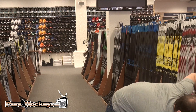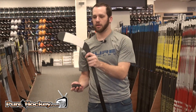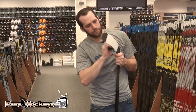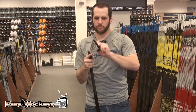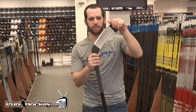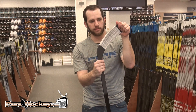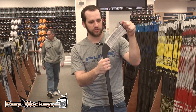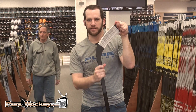The other thing you can do is take a puck and just kind of mark it up there. What that's going to do versus wax is: one, it's going to try and keep the water off the blade and off the tape. A lot of guys think it hides the puck a little bit better from the goalies — if that's your end goal, I'd say just use black tape. I'm a fan of using white tape, but if your end goal is to hide the puck, just go with black tape. But the puck treatment will try and keep the blade a little bit drier, with a little less water and ice sticking to it.